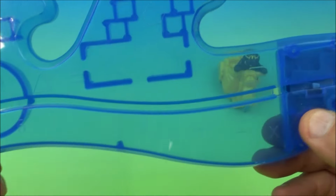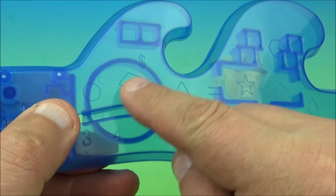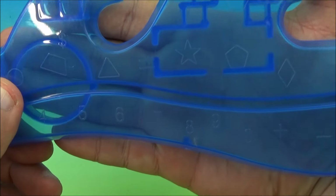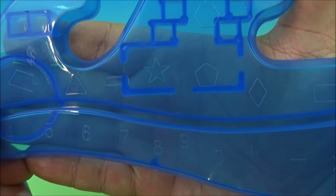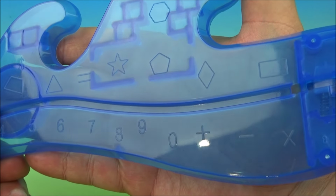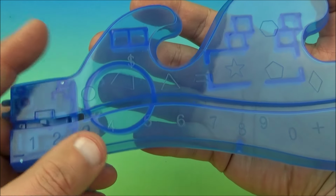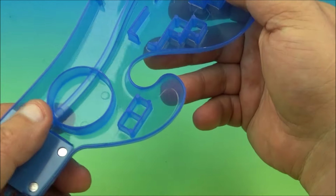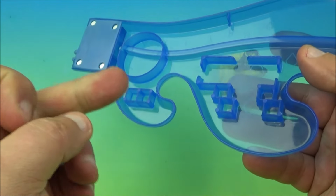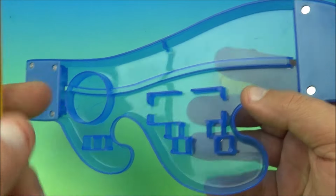And let's see what else. We've got some shapes on there. You can see some stars and triangles and different shapes and whatnot. I'm trying to angle it. What's throwing me off? Here we go. This will help. If I put my hand behind it, you can probably see a little bit better. So you got some plus and minus symbols. It's kind of like, I guess, to help you do schoolwork or something. I'm not really sure. But according to the instructions, you flip it over and you can use these little block holes right here to hold pencils and colored pencils and stuff, I guess.